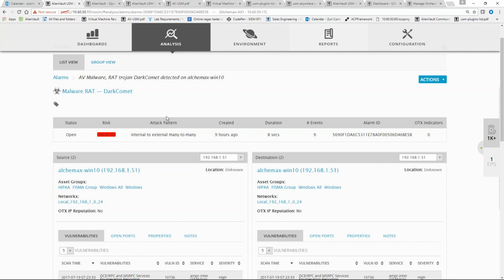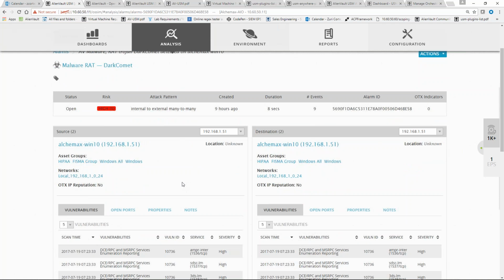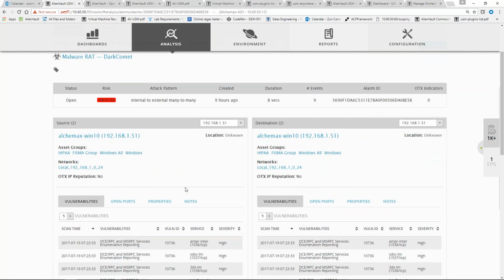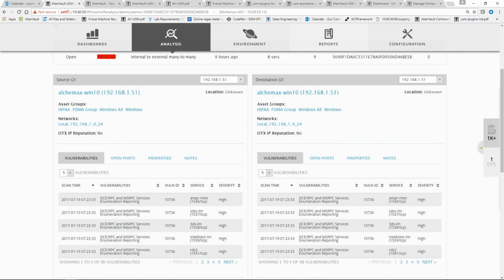But then going one step further, let's say we've done the remediation, whether RapidScale has done the remediation or you all have done it. Then we're going to analyze what vulnerabilities are actually on this asset. Did it have some sort of open ports? What was associated to the asset itself? Well, as the vulnerability scanner is also built in, I can simply scroll down a little bit further, and now I've got the vulnerabilities listed here. So as of right now, these are the vulnerabilities associated to this asset.